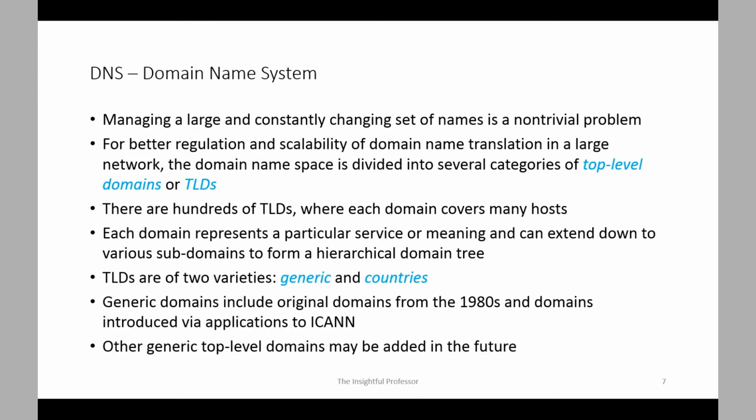A TLD can be classified as generic or as a country code. Now, for the internet, the top of the naming hierarchy is managed by an organization called ICANN, the Internet Corporation for Assigned Names and Numbers. So TLDs are run by registrars appointed by ICANN. So to get a name, it requires going to a corresponding registrar to check if the desired name is available. If there are no problems, the requester can then pay the registrar some annual fee and then is awarded the name.